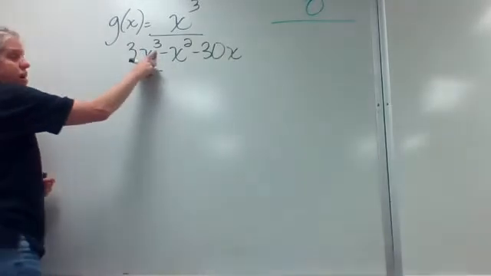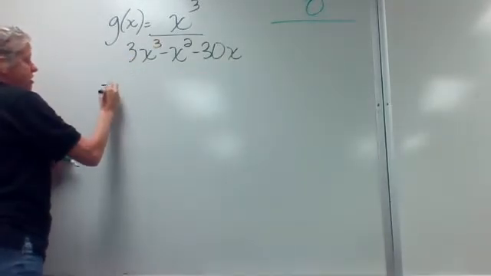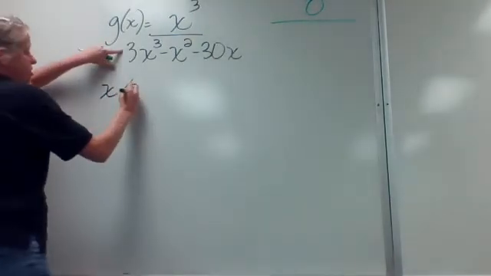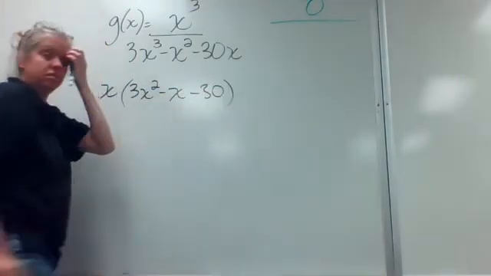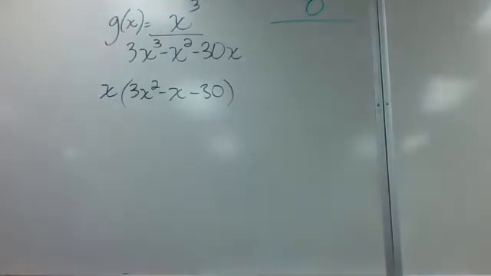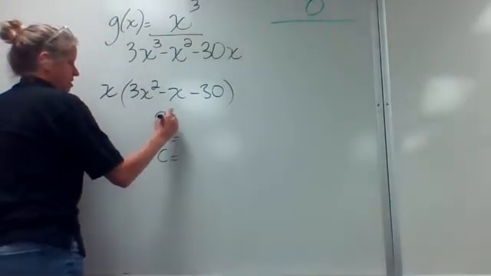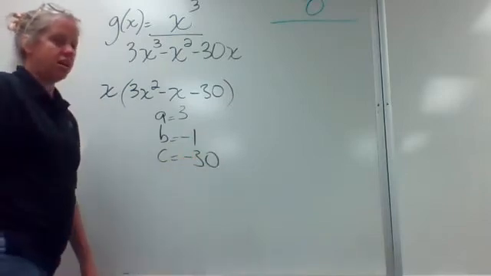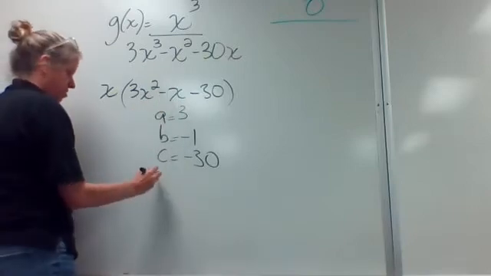All right, let's find the zeros of the denominator. I can pull out an x, which will leave me with 3x squared minus x minus 30, which means I can quad that, right? Because it's x squared. Your A, B, and C: 3, -1, -30. So that gives me what as the zeros for what's inside here?